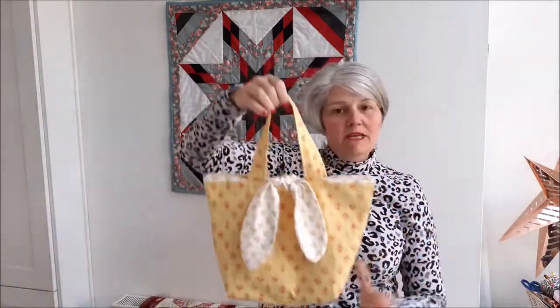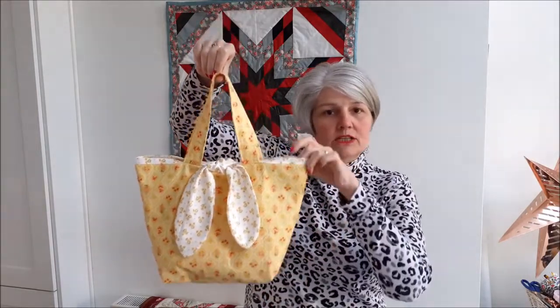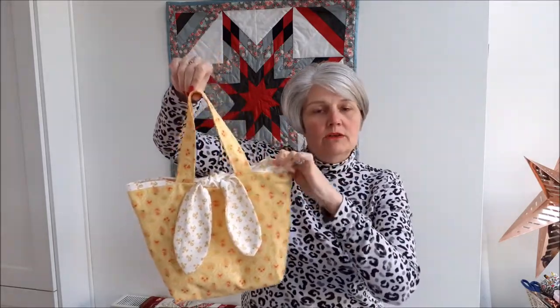But I will also add in a mini version, which is this little baby version, because my granddaughter wanted one with bunny ears on it as the tie. And this one is just using interfacing. So this version of the bag, and in the written instructions, it will tell you if you use interfacing, you don't need to do any quilting. So it's really, really simple.